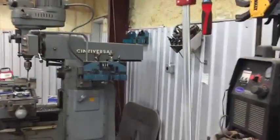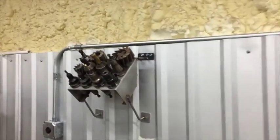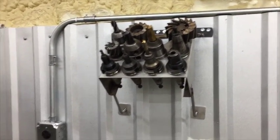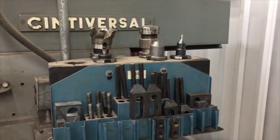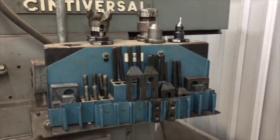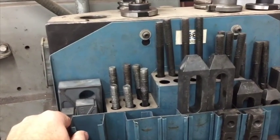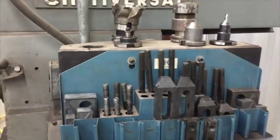Oh, I was going to show this. You guys saw the Metalwork Monday video with the tool holder up on the wall. I'm pretty happy with that. And then all this tooling that I got from Greg Porter. I already had one of these Tico holders, but no clamps. This one came with the mill, but there were no clamps in it.